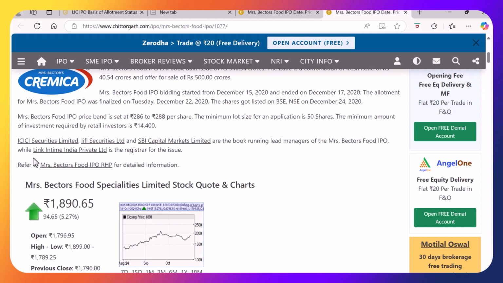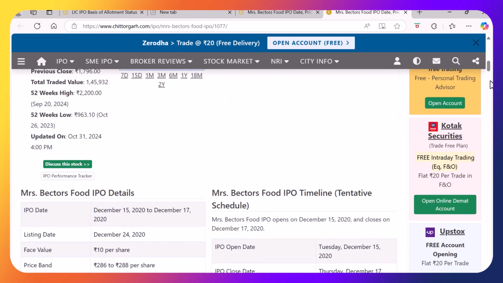So I'll tell you who the registrar is and what their duties are. I'll share that immediately after the lecture, and you can go through what the job of the registrar is and what his focus is whenever the IPO comes. So you can always open this IPO RHP, which is the red herring prospectus. This is the link to go through the prospectus. I've shared the prospectus on WhatsApp.